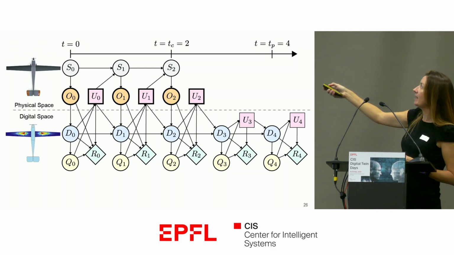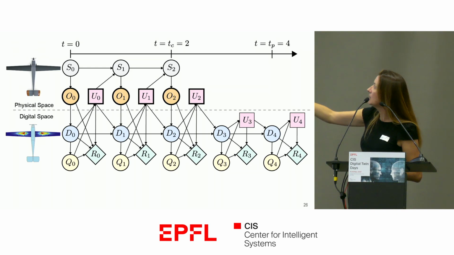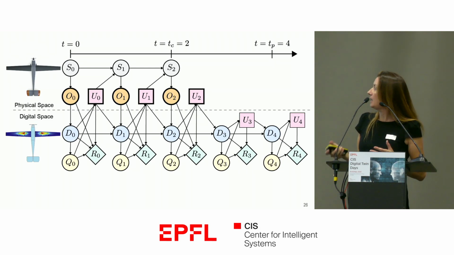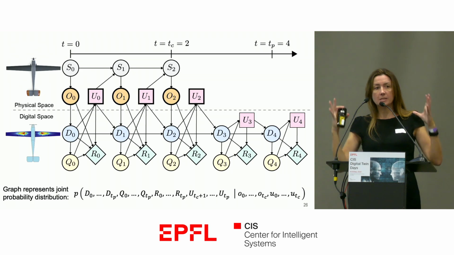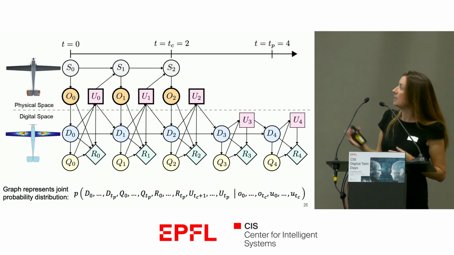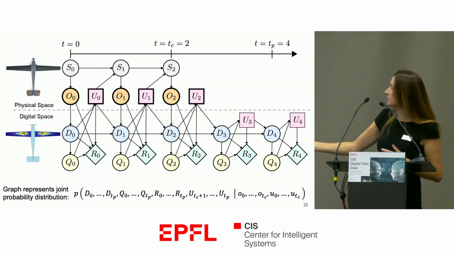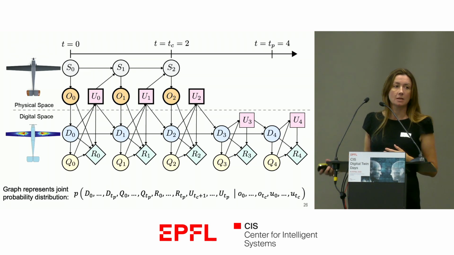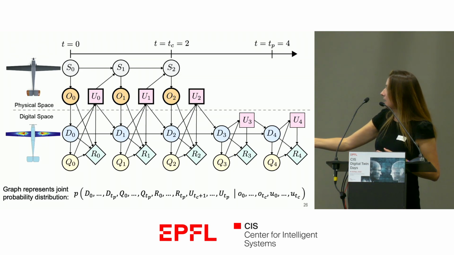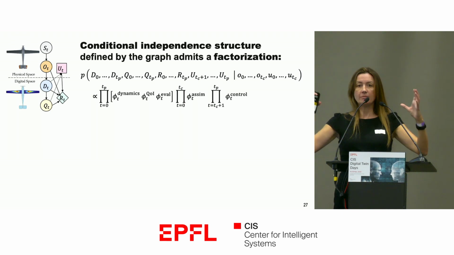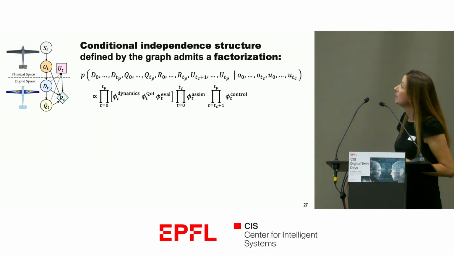I can extend the graph into the future. So if I were sitting here at current time 2, then I can make predictions about what I might expect to see or plan optimal actions for the future. And again, keep building out that graph. So this probabilistic graphical model, this dynamic decision network that you're seeing here, this is our mathematical model of the digital twin. You can think of it as a graph, or if you prefer, you can think of the mathematical model as being this giant joint probability distribution that represents the relationships among the digital twin states, the quantities of interest, the rewards, the future controls, all conditioned on what we've observed, and conditioned on what we've done in the past.